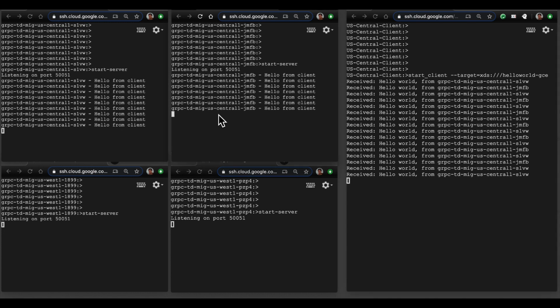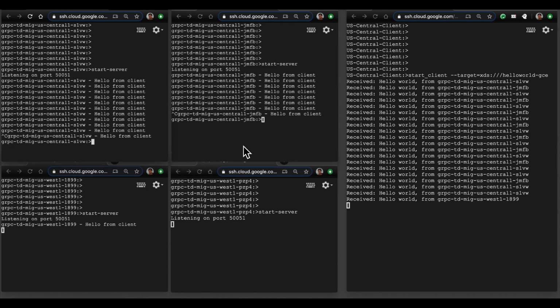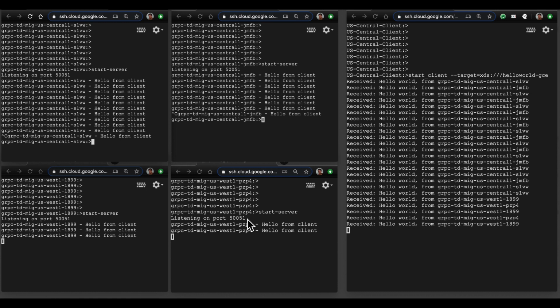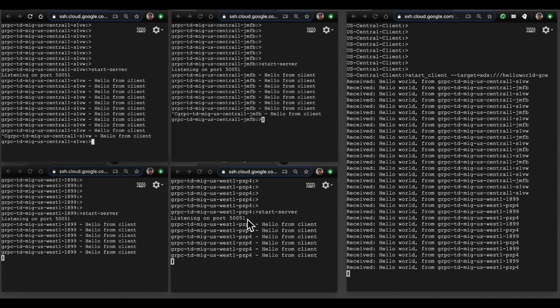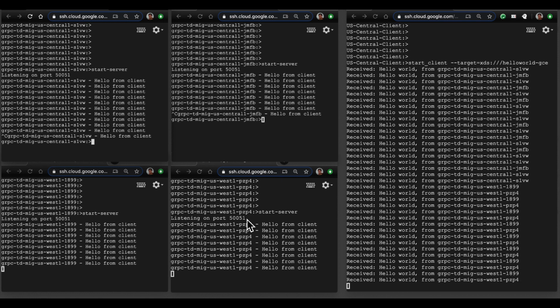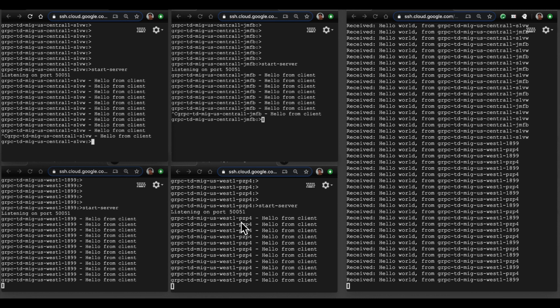Now I will stop the backends in the central zone, and you will see that the requests have immediately failed over to the backends in the west zone. The failover to another region is quite fast. This is because the client received assignments for all the zones, but with different priorities. The central zone was in the highest priority because it was closest to the client. Once it failed, the client immediately switched to the next priority zone.